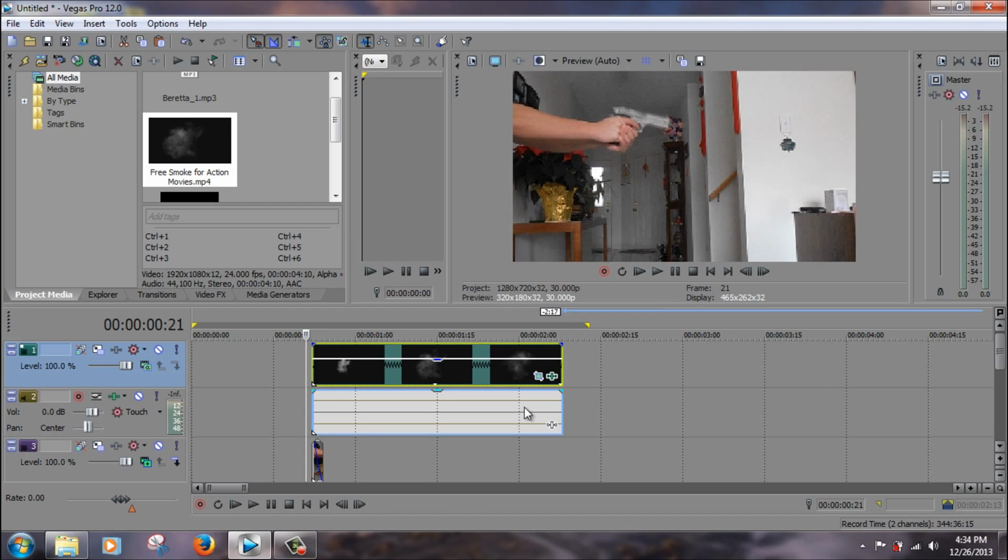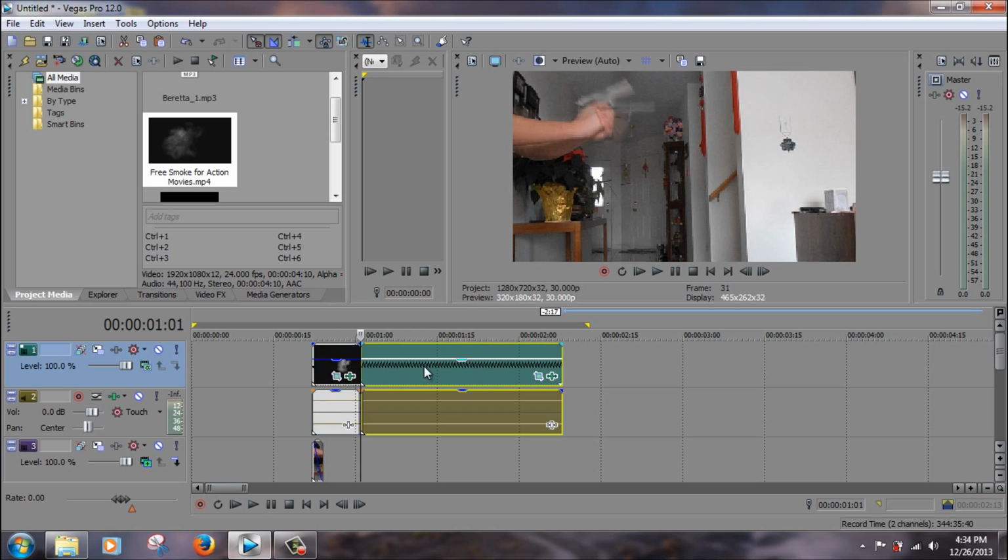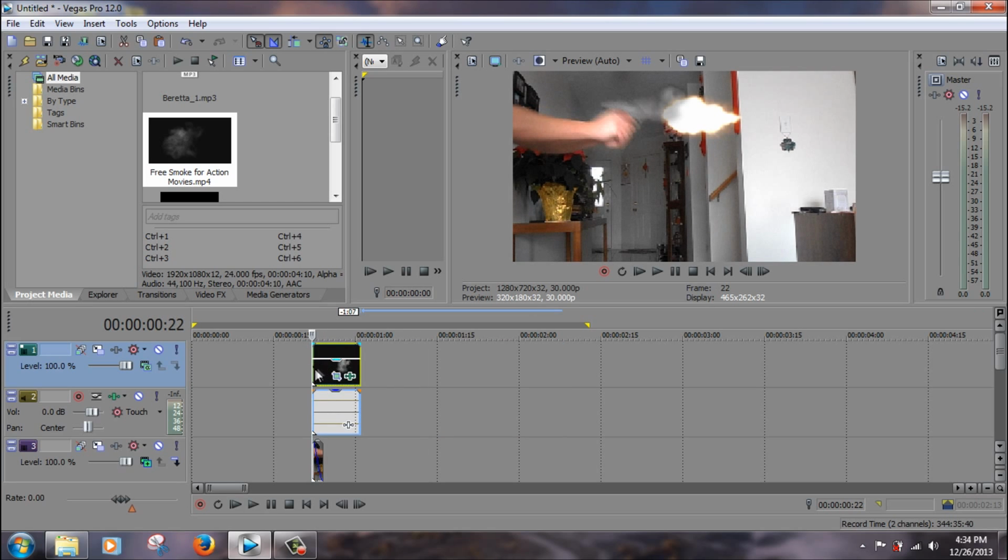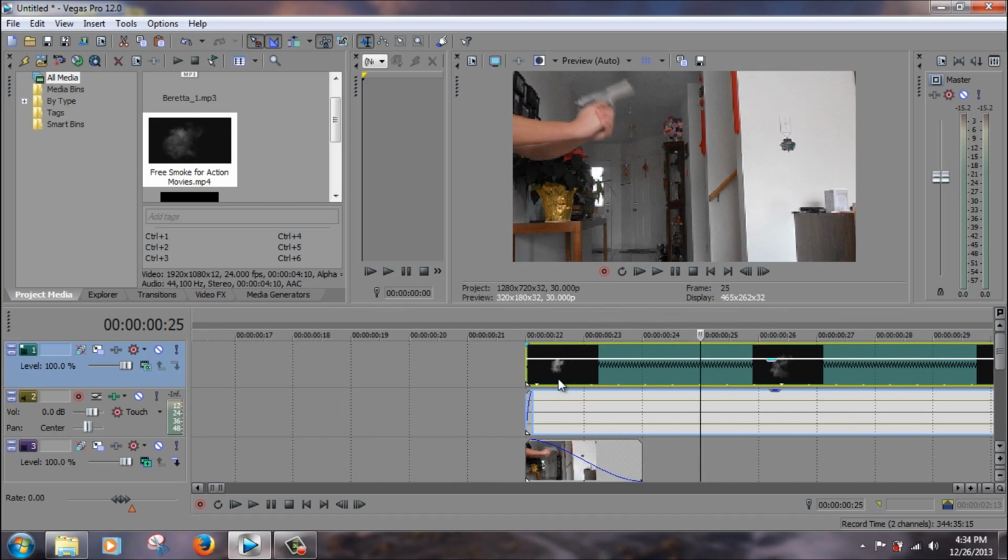So as you can see now, muzzle flash goes off, smoke starts to come out, lighting in the background, good. Next frame, muzzle flash is gone, background lighting is still fading out, and the smoke is still there. And the smoke slowly disappears. This is kind of weird because this is really bad footage of smoke, but you get the idea. What you need to learn right now is just the fundamentals, so you can add in your own style. So you can see that everything looks about right.